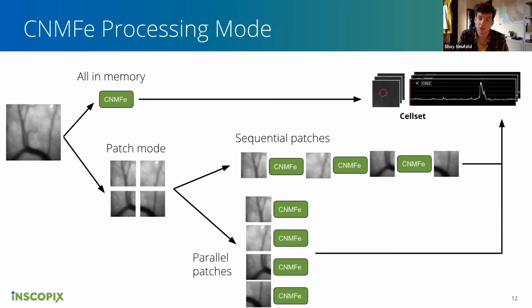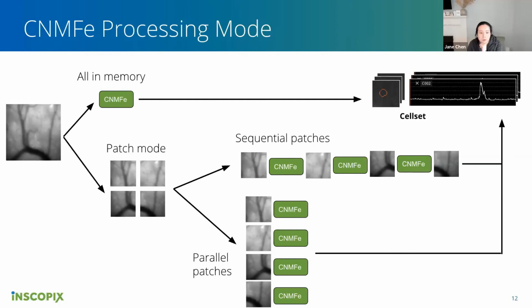So that's our suggested mode, parallel patch mode, and that's the default. Is the goal then, ultimately, at the end of processing, to have processed every piece of the movie? That's right. You just might get some data faster than doing all in memory. But what's the benefit of doing parallel patches if in the end you still have to process the entire movie? Well, you don't process it all in memory at the same time. So it's still consuming less memory than all in memory.